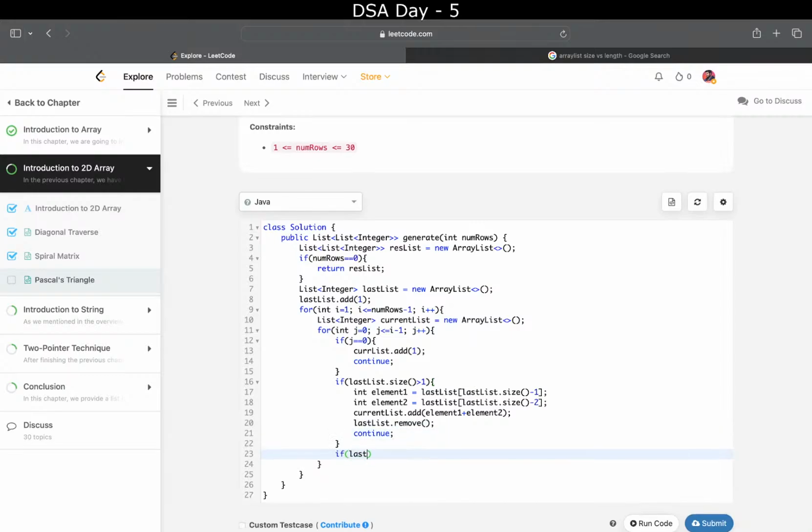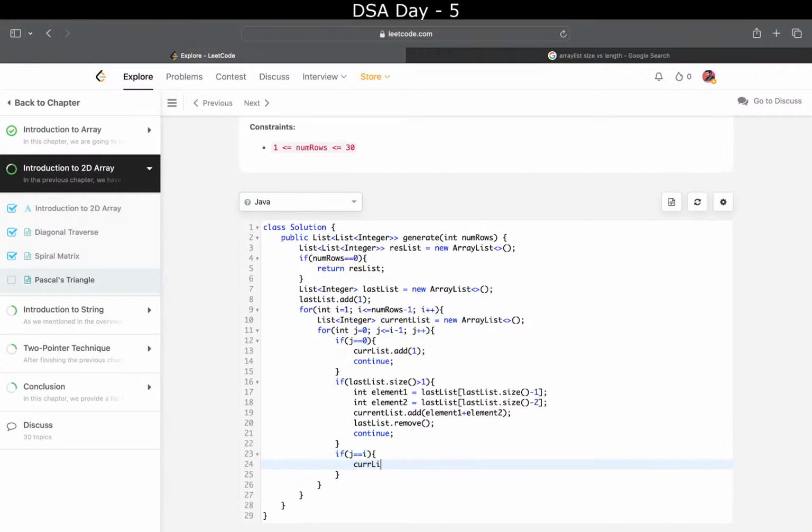If j equal to i, say current list dot add 1.